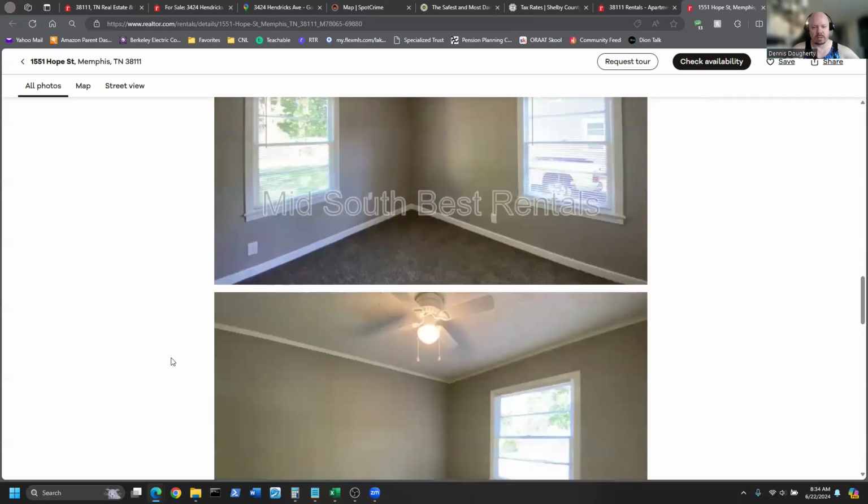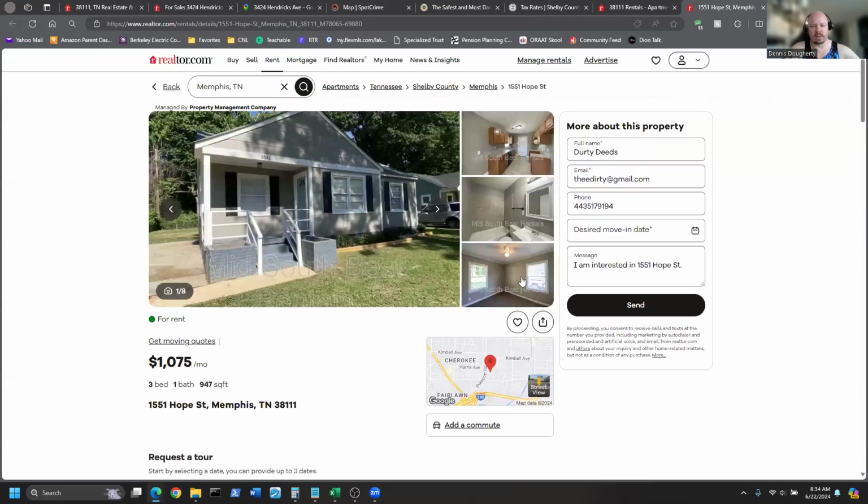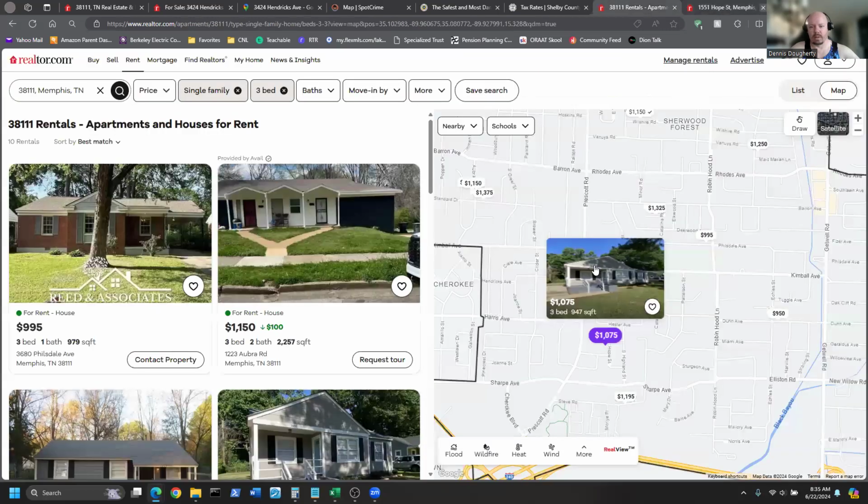So show the, where's the kitchen? Kitchen. So it's probably not an A. I mean, if it is an A, maybe like an A minus, but I'm thinking more like a B plus. So we would look at this one and say, okay, I could probably get at least that amount of money.